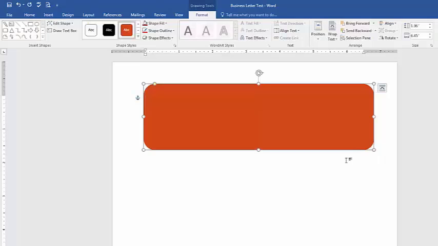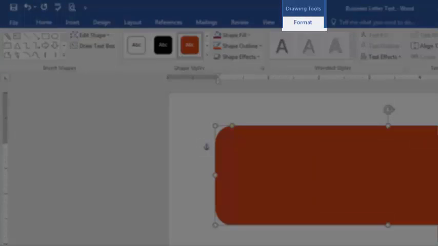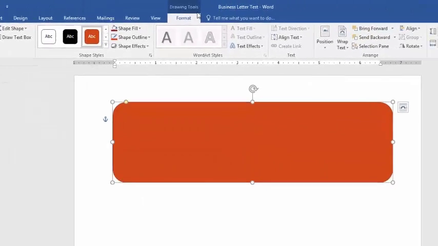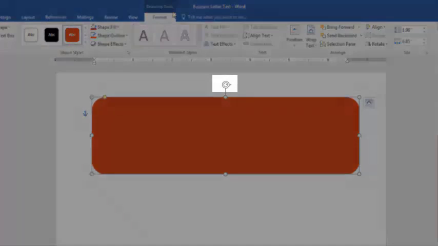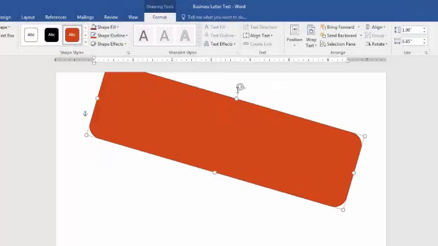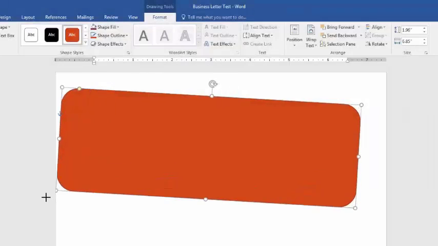Now as soon as you've drawn your shape, just like when we inserted pictures before, we get a new tab on the ribbon specifically for our shape. It's called Drawing Tools because we drew the shape. A couple of things are similar to when we worked with pictures in flyers. I can rotate my shape with the handle at the top, and use my sizing handles to make it smaller and larger.